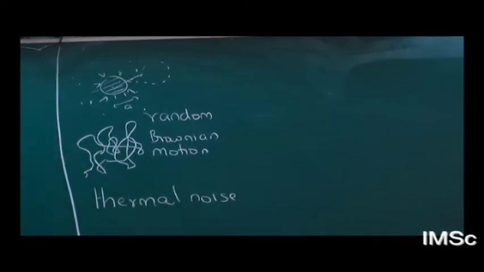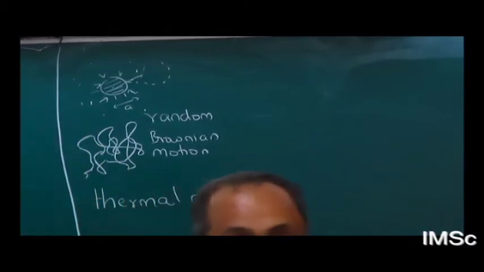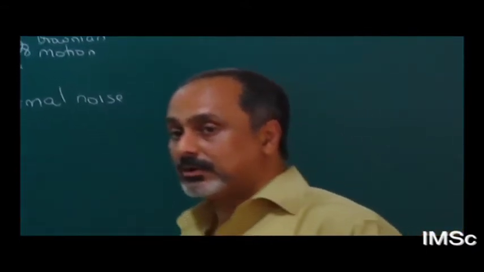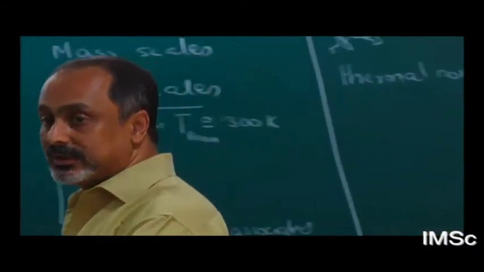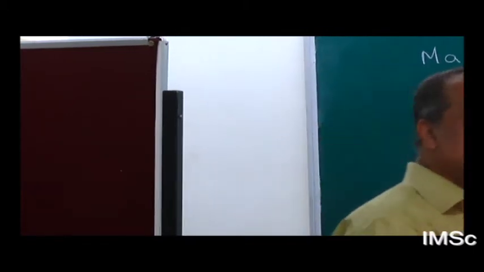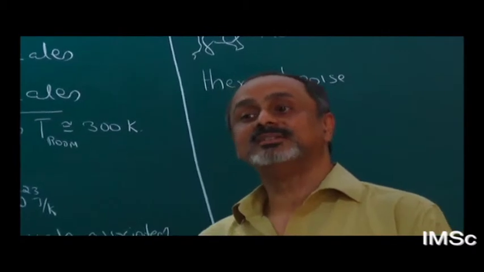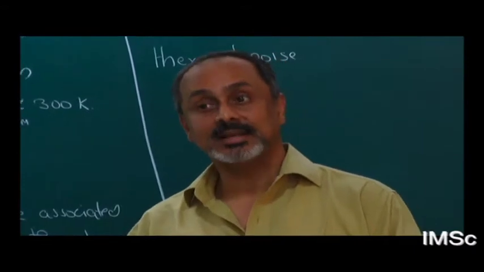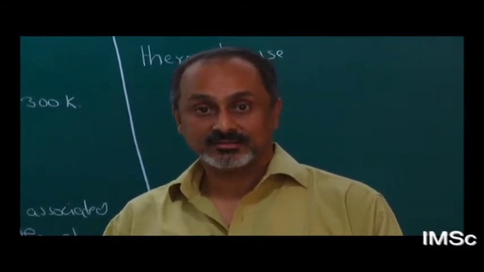So we want to try and understand and characterize this particular type of motion. Try to look at it mathematically, develop a model for it, because this is so important to everything that we will actually need to estimate in terms of how cells behave. Remember that the cell is a very thermal environment. Whenever we talk about physical biology, we have to talk about things that are very small. Anything that is small enough is subject to thermal forces and fluctuations, and the cell must develop strategies for dealing with them. Okay?